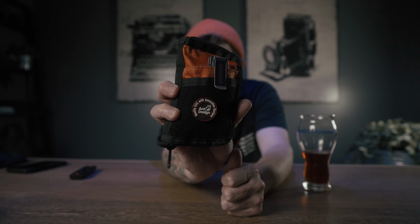It's great because I found that by using this pocket tool that you can get at like Home Depot for like 20 bucks, it prevents you from cutting too far into your grip tape and taking a gouge out of it, but it also stops you from taking a chunk or a shave out of your skateboard as well. Really great tool, super convenient, and that bad boy fits right up here in the top.